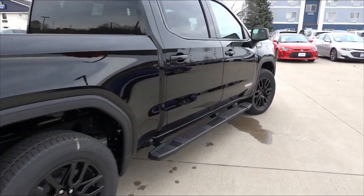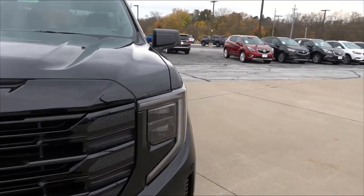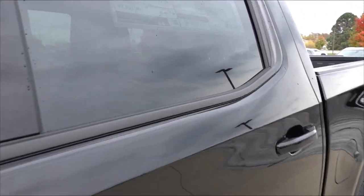Like I said, this is a very dark package truck. So if you like black on black on black, this is definitely the truck for you. Let's go ahead and take a look at the window sticker so you guys know exactly how this truck is equipped, and then we'll jump into the interior.